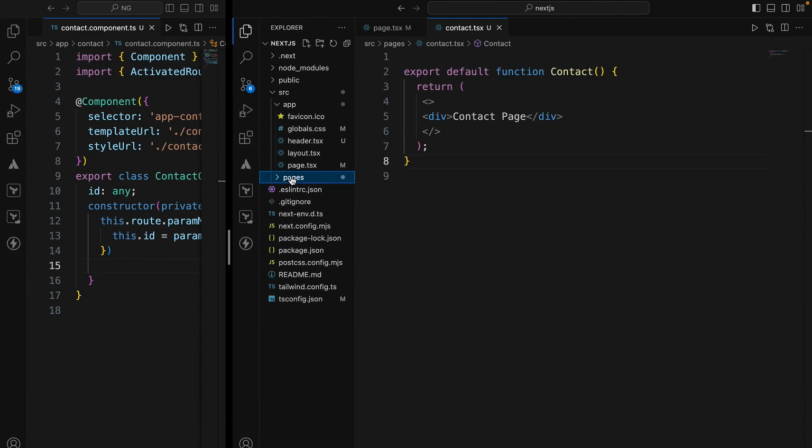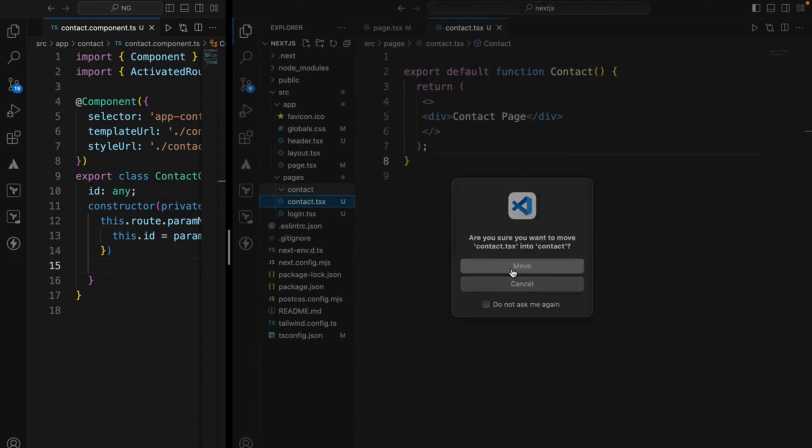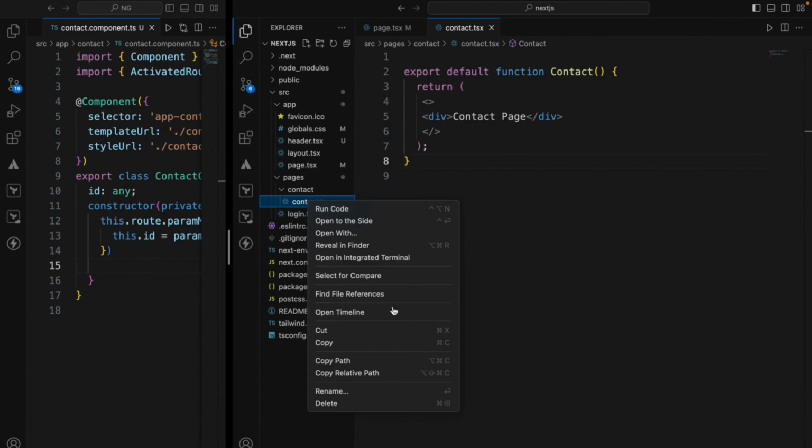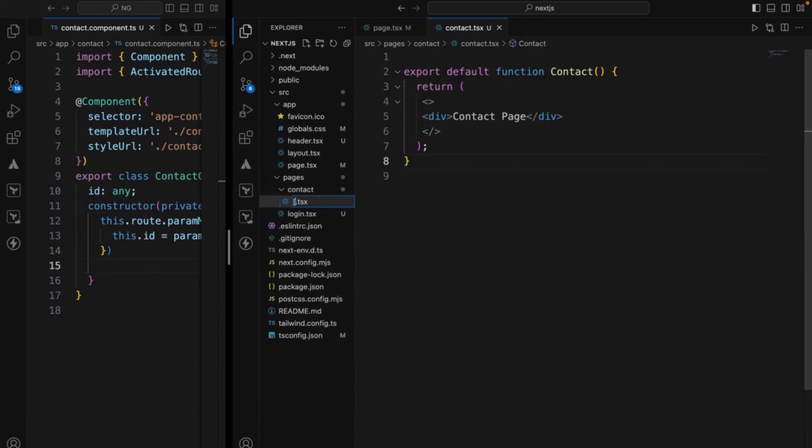Instead, within this, we need to create a folder called contact, and this contact file should go inside this contact folder. Since we are going to pass the ID, it will be wrapped up like this, and it's not going to be the JS, it will be a JS or TS file, not the TSX file. So this is the first thing.